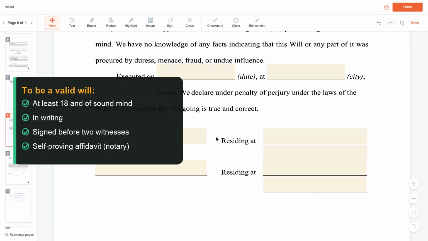To make your will valid, there are several requirements you'll need to follow carefully. First, your will must be in writing. An oral will is generally not allowed, with only a narrow exception provided by statute. Next, the will must be signed at the end by you, the person making the will. Someone else may sign it for you, but only in your presence.